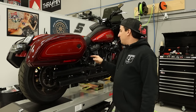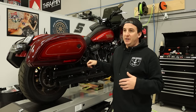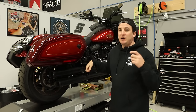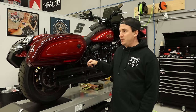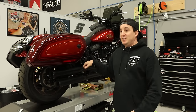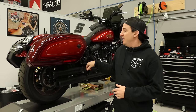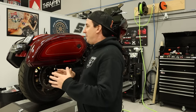We're also gonna be doing a quick upgrade on the rear suspension. At the time we're filming this, this is sort of shortly after Harley announced their recall on the little screw that kept breaking on the Softail monoshock remote reservoir mount under the seat and causing it to fall down and get caught in the tire and the fender and screw a whole bunch of things up. So rather than deal with that, the customer is making what I think is a great decision, which is to just upgrade that shock. So we're gonna be putting an Ohlins monoshock on here. So that's gonna work really well. We've also got some other little things we're gonna do while I'm back here.